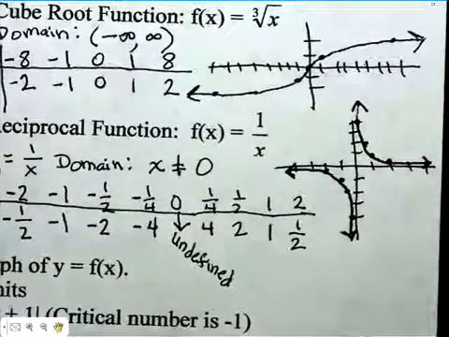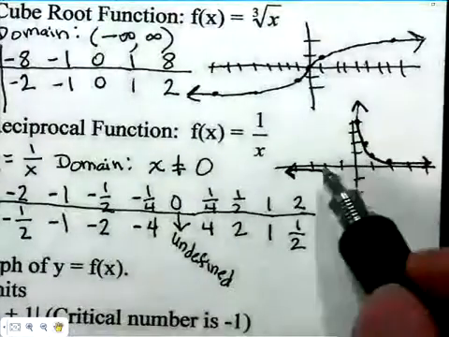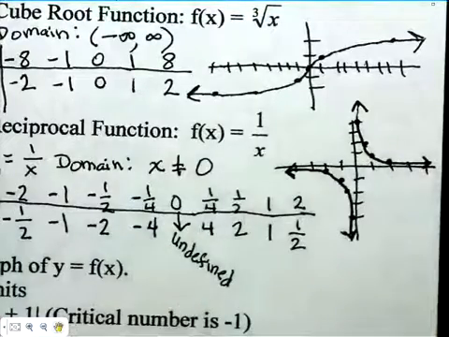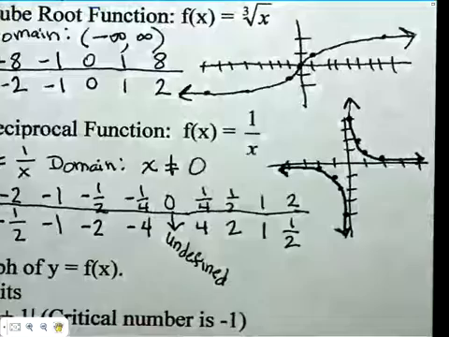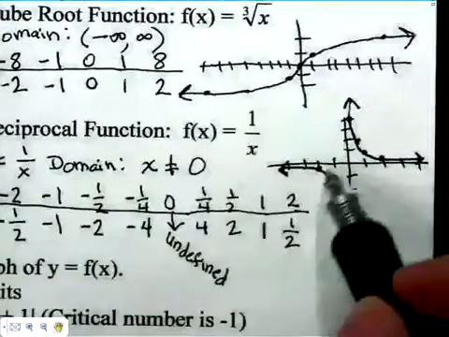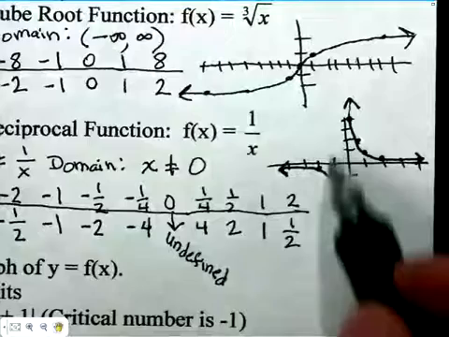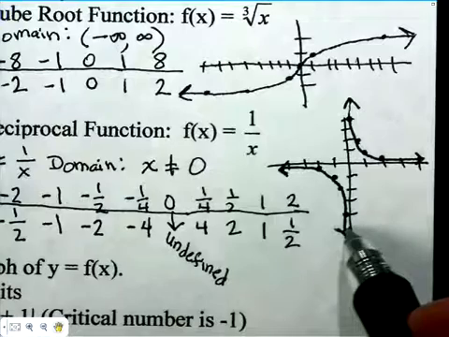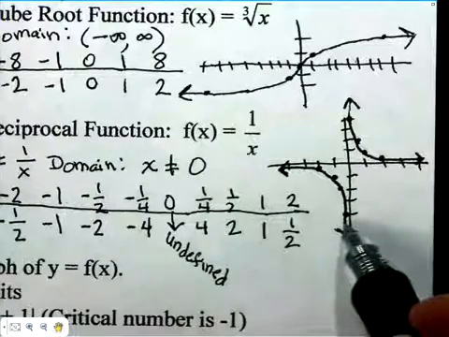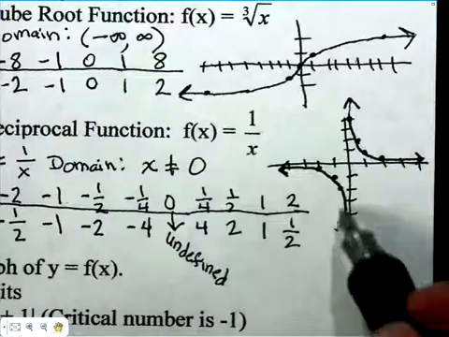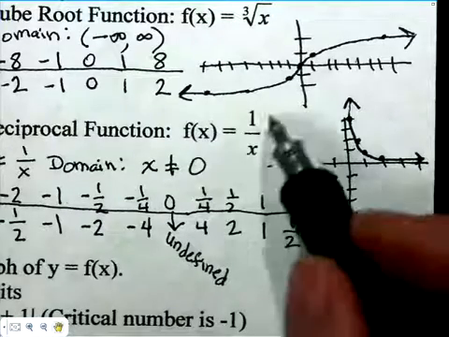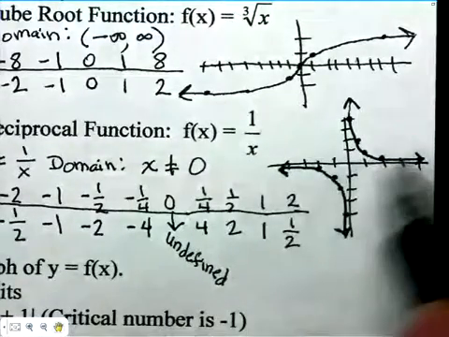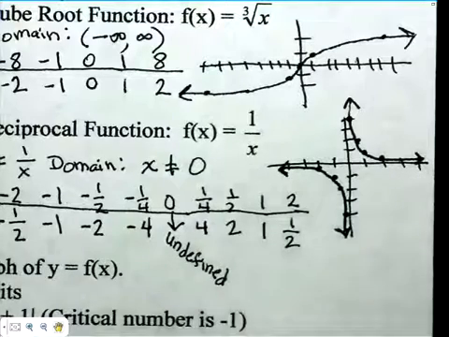How do I know I'm not supposed to connect these somehow? Why wouldn't these two pieces of a graph be connected? To connect them, you would have to cross the y-axis. And what do all the points on the y-axis have in common? Well, what's true about all of the x's on the y-axis? They're 0, and you just told me I can't let x be 0. So this graph cannot be connected. It can't cross the y-axis, or that would be the same as letting x be 0.